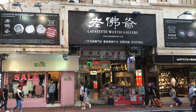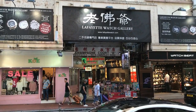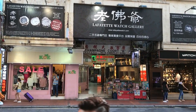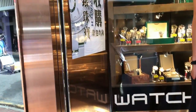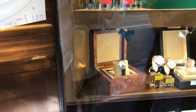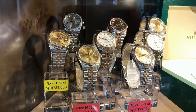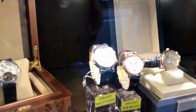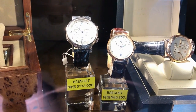It's on Kimberley Road. Kimberley Road is one of the main watch districts in Hong Kong. It's off the very famous Nathan Road — Nathan Road is one of the main roads in Hong Kong. A lot of dealers there. This is Champagne Court, just off Nathan Road, then Kimberley Road, and then you've got this little shopping place here.